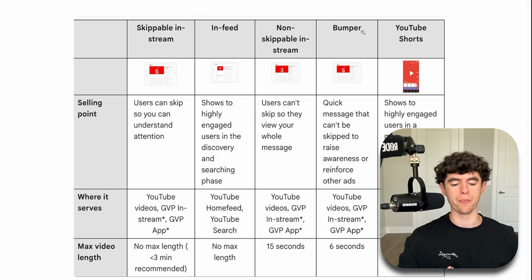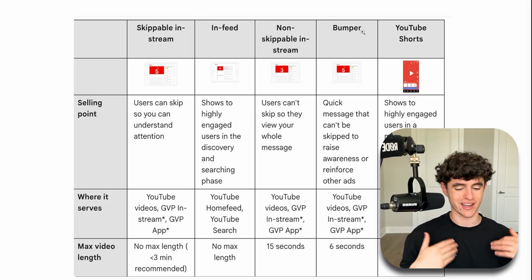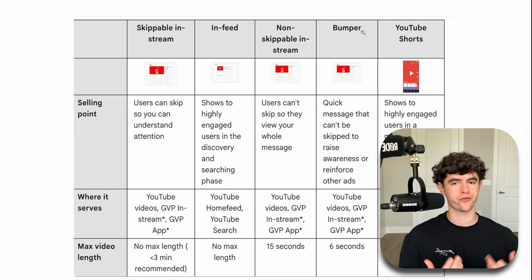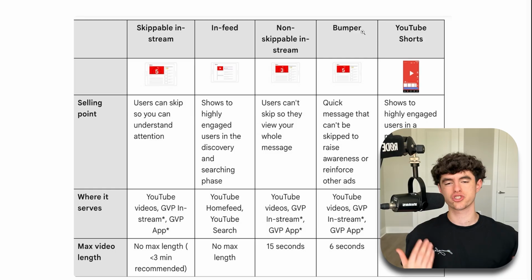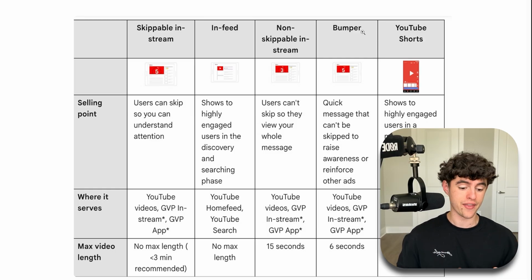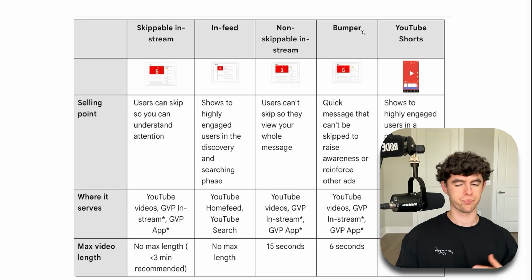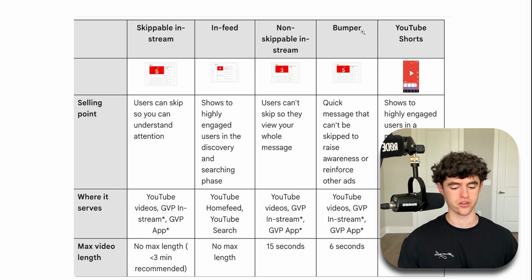So next we have bumper ads. This is just a quick message that can't be skipped, in order to raise awareness or reinforce other ads. These are really good for remarketing ads when you have existing data from past clients and you just want to get your face out there for the mere exposure effect, just to keep them top of mind, and then essentially just get them to take that click, get them to resubmit their information, put them back into the sales process, give them a sense of urgency, whatever you have to do in order to seal the deal.